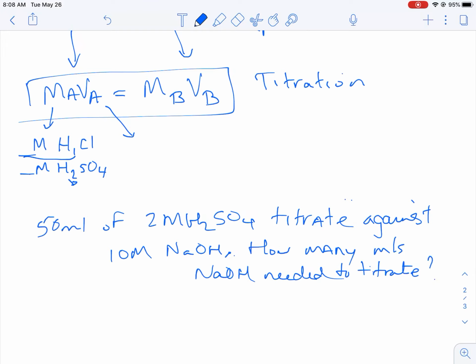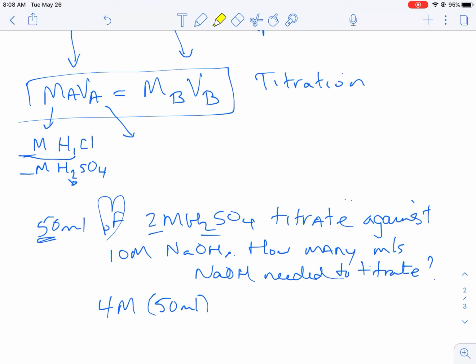All right, plugging all my numbers in. I have this, I have this, and this. Wow, I have a bunch of pieces here. Well, we know that 2 times 2 hopefully is, yep, you guessed it, 4. 4 molar, I should say, for that one. So let's fix that, 4 molar. Now the nice thing about when you're using the complete equation, all you do is plug in the 50, and that takes care of that.